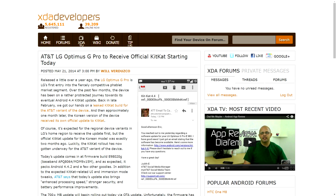This update comes in at a pretty hefty size, larger than 700 megabytes, and unfortunately it hasn't been captured yet either. I'm sure that's just a matter of time though, as usual. It is very nice to see this update, but it's also a bit of a pity that it's taken so long to get it, since the Korean version of the Optimus G Pro got its update 2 months ago at this point. One way or another though, keep an eye on the forum thread for updates if you don't receive the OTA for some reason, or if you just want to poke around at the image once it's been made available.